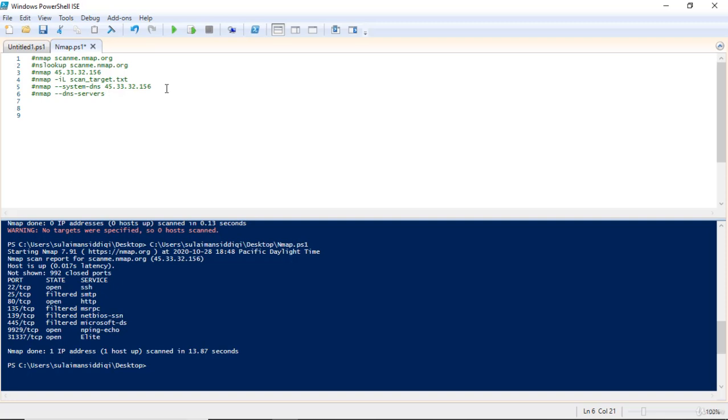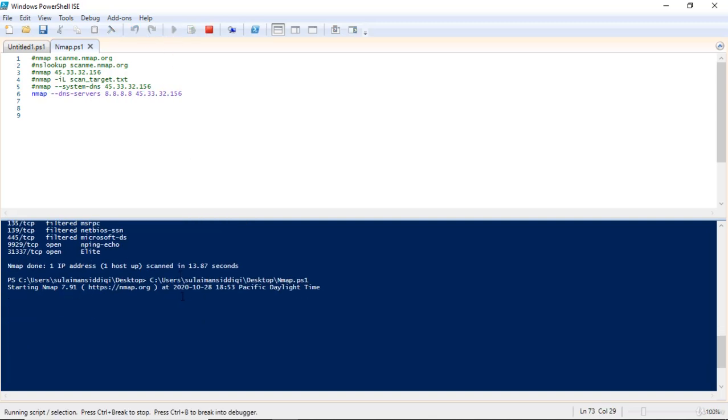I'm using the public Google DNS server, 8.8.8.8. I'm scanning the same IP address, 45.33.32.156. Let's run this one.